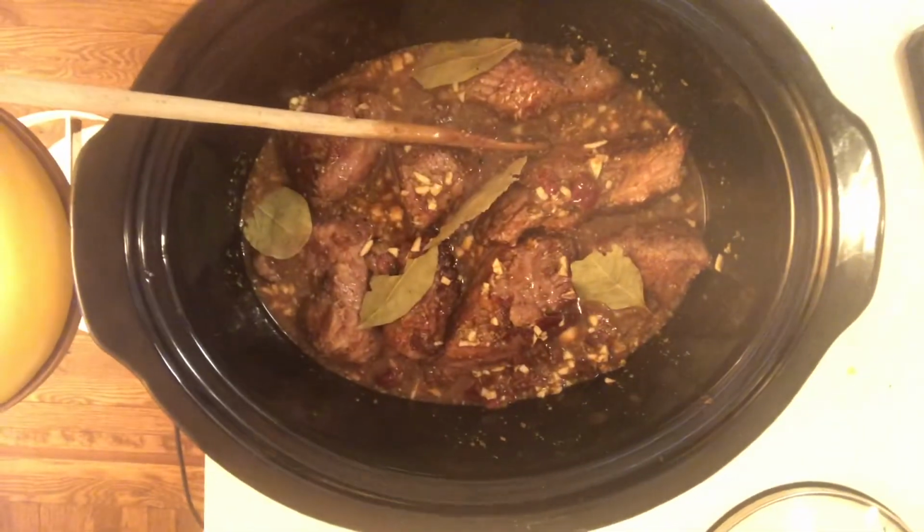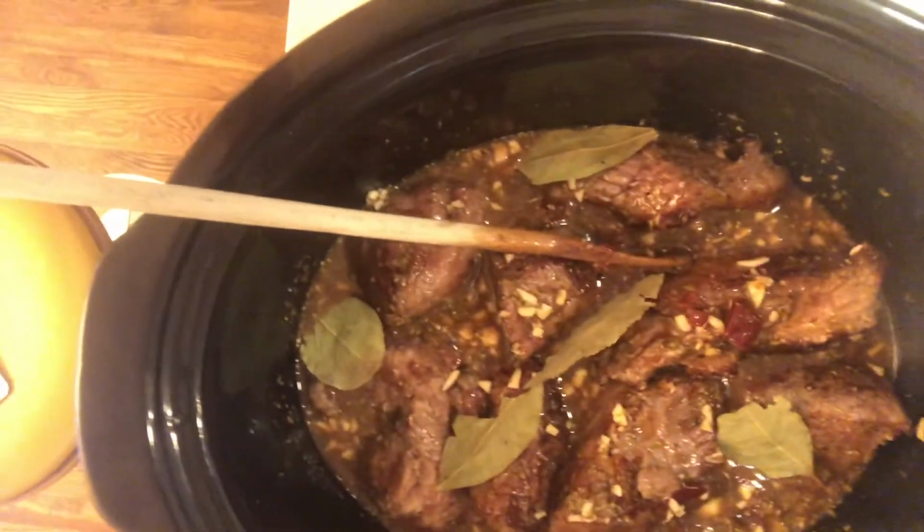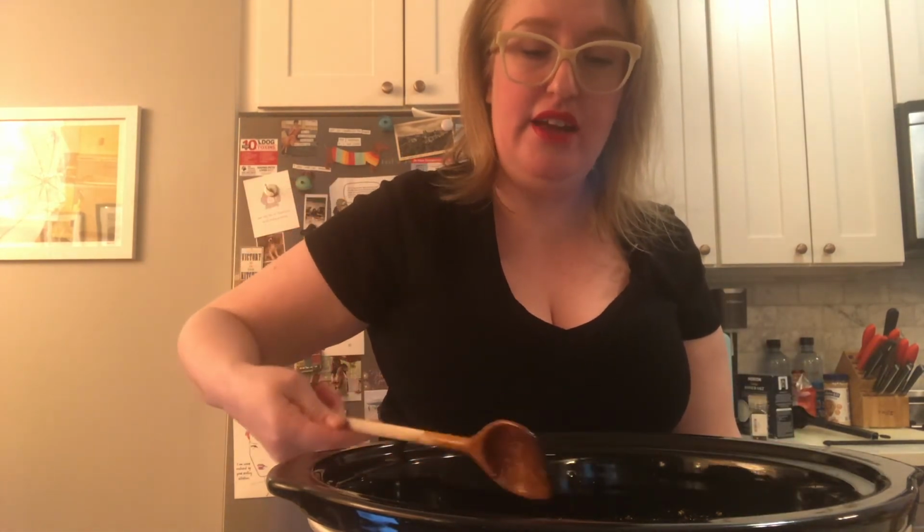Those terrific chipotles, beautiful color sauce, everything kind of happy together. So it depends on how much time you have. That's how long we're going to cook all of this for. I'd rather it be done sooner than later. And I don't love for meat to be fall apart tender. I'd rather have it so you need to at least pull on it with a fork in order to eat it. So we're going to cover up our crock pot.